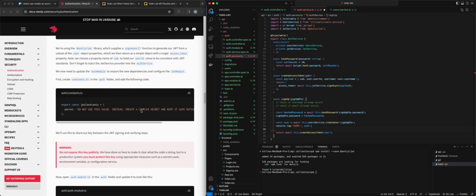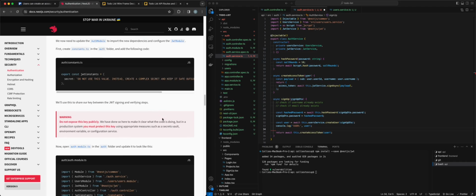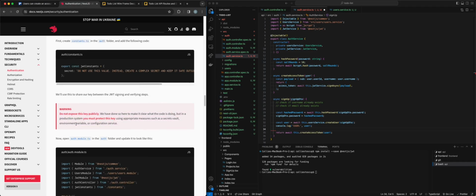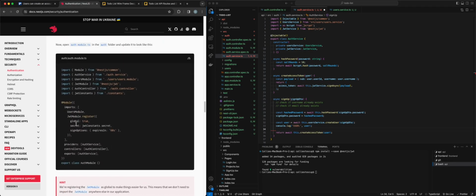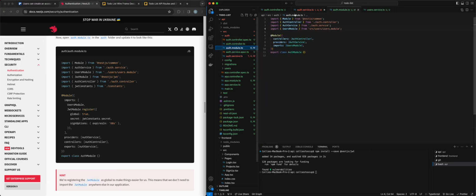All right, so they are going to be using a constant secret to do it, but I have a secret in my env file, so you're gonna go ahead and create that because we don't want to publicly expose our secret. I'm probably going to hard code it in this video though, because we'll do this config setup in the next one. So just keep in mind that I'm not ever going to push a hard coded secret to GitHub. All right, so within our auth module, let's head over to our auth module.